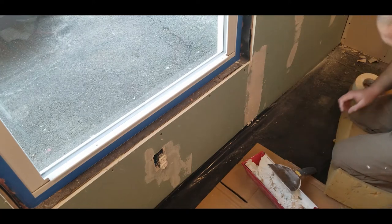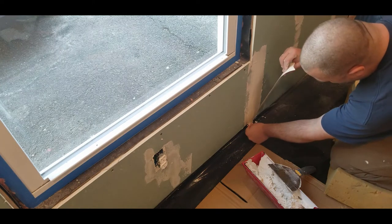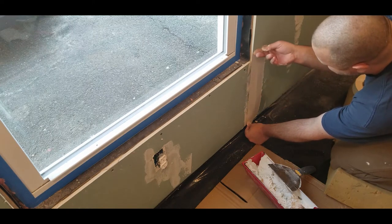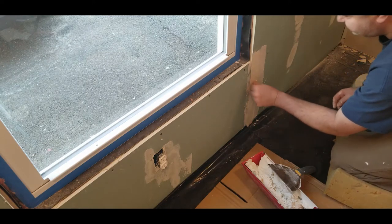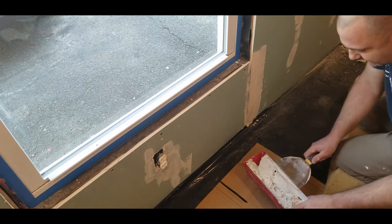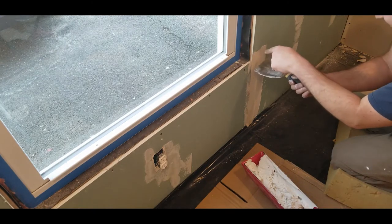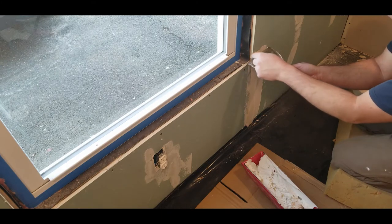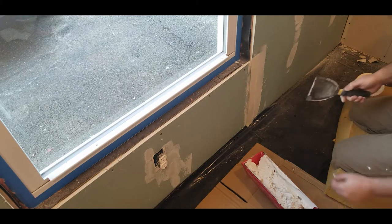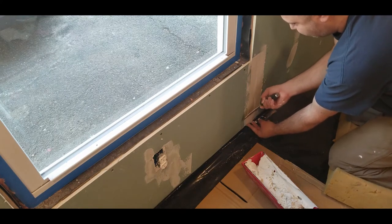Okie doke. Get this tape on there. You can let it run a little bit wild. If it's too long, it's not a big deal. Just try not to let it run where there's no spackle behind it. You come back later, or in this case right now, because there's no spackle behind it, pin it against the wall with your knife and peel it right off. Now on this one, I can pin it down low and bring my knife up.